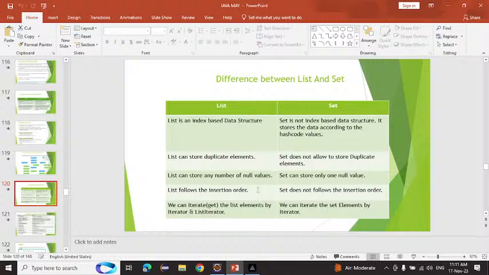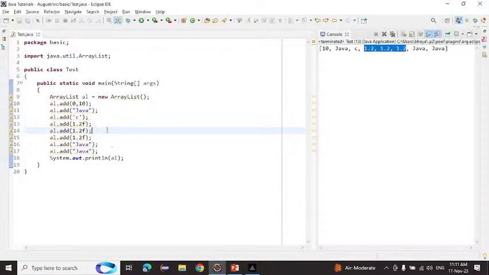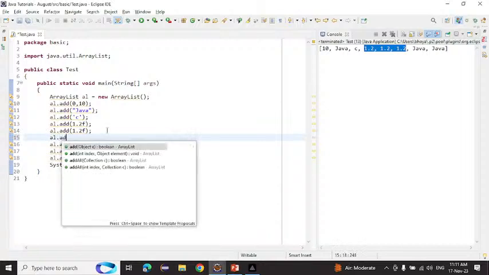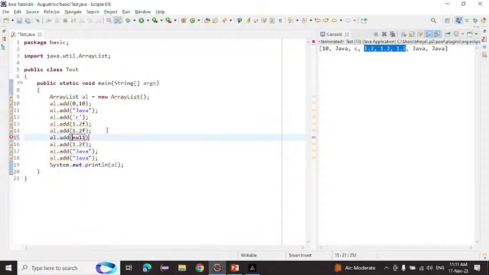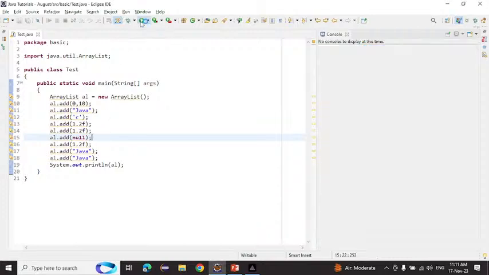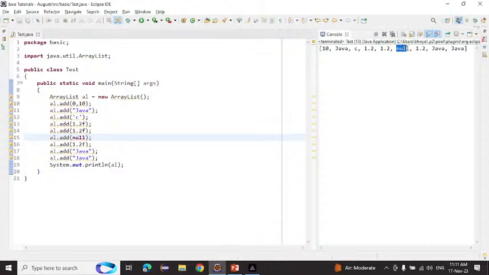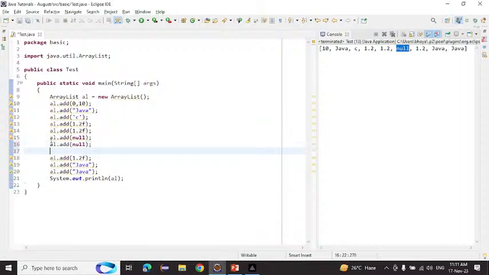We will see another property. It can store any number of null values. Null is a value only, right? It is storing duplicate elements, so obviously it will allow the null value also. So we will try to write that. Simply we will try to add the null value. al.add, and here I am adding null. Now will it give an error or will it print? If I run this one, see, it is printing the null value. Now we will try to add a duplicate null value here. I will copy this one and paste it here 3 times. If I run this one, the null value is also printing.